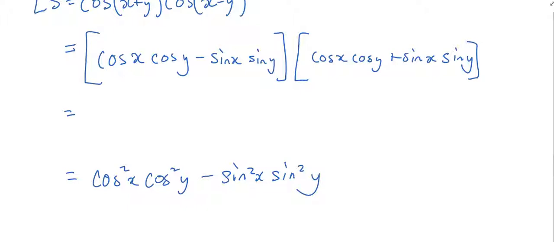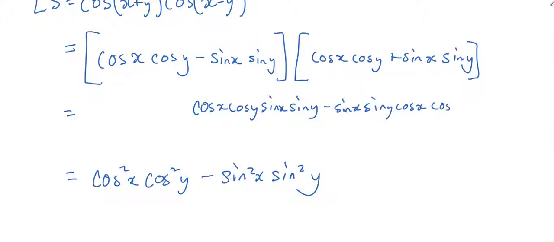The middle step would have had this disaster: cos x, cos y, sine x, sine y. But this is something that might happen to you. You might get a big muddled mess that has to be expanded, and there's disastrous stuff in it. That does happen. Then minus sine x, sine y, cos x, cos y, with these two bottom terms out on the outsides of that. If you actually did the full binomial expansion, you'd have these two terms, but they're the same, even though I wrote them in a different order, and they would add to 0.